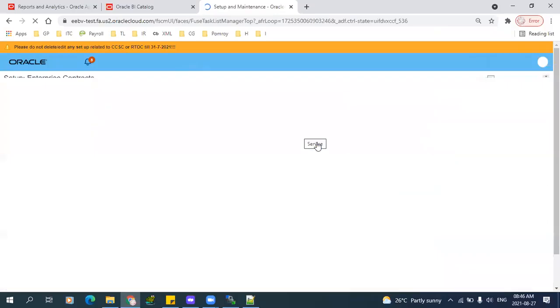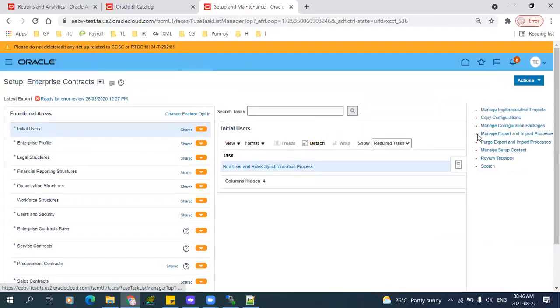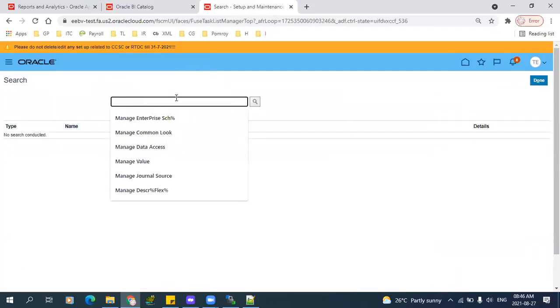It's taking more time here. Okay. Now just navigate to the global search. Just search with manage enterprise scheduler. There is a task, manage enterprise scheduler.